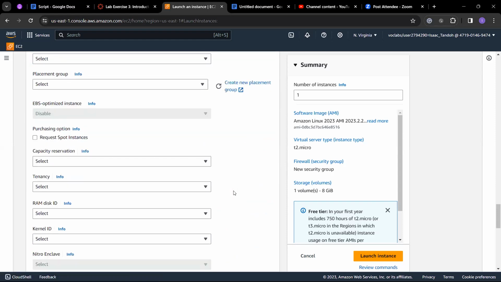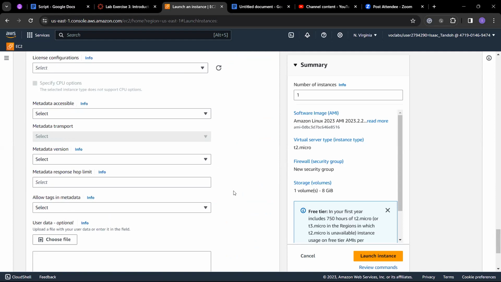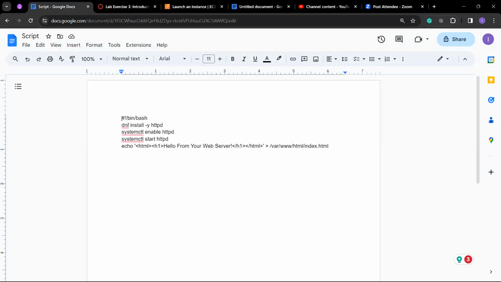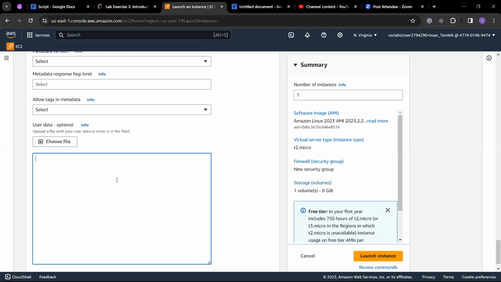This is something that we didn't do yesterday. So aside from that, everything is okay. And now we'll choose our user data script. So I have the script here. This is a bash script. Okay, so then I'll paste the script here.